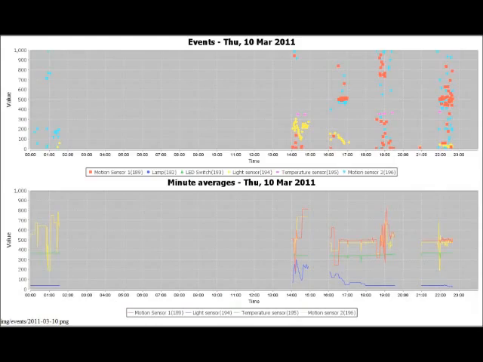Okay, so when the system is running, the sensors have predefined levels and send events when those levels are breached, which you can see in the top graph. Every second, the system flashes the sensors to get the latest sensor reading. After 60 seconds, the data is averaged out to give a minute reading. This is then passed to the system on the website, and it's also used to populate the graph. Okay, so that was a basic overview of the system, and now it's over to Rick with the active RFID.